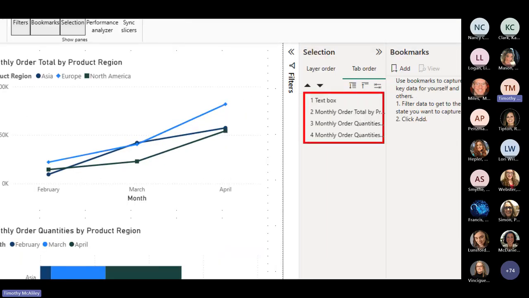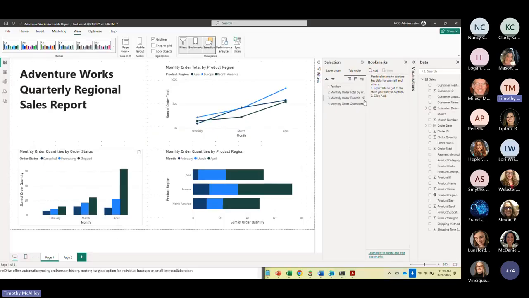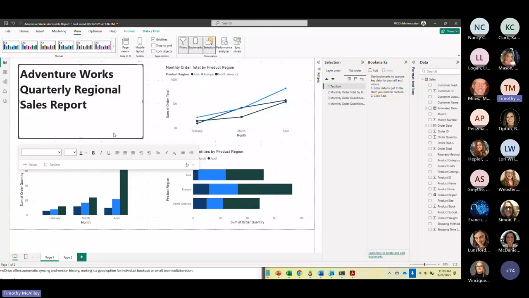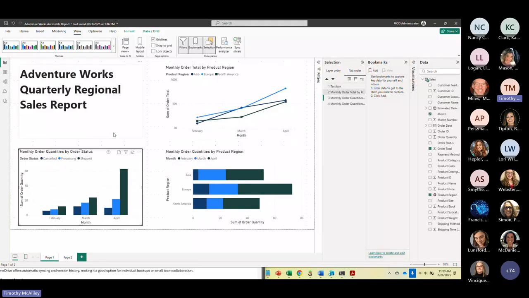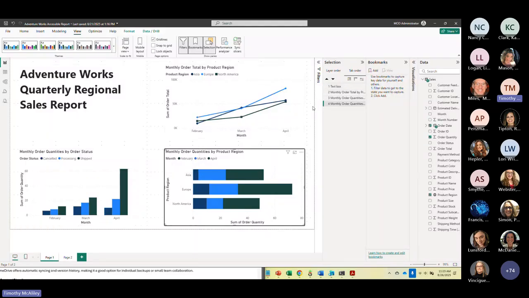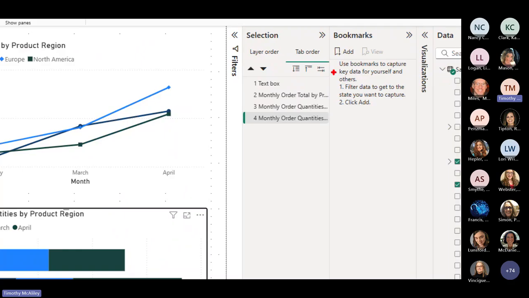And this is how a report author might want to present this report if a user was using a keyboard and using the tab key on a keyboard to tab through this report. And you can see, if I go here, I can go tab once, tab 2, tab 3, tab 4, and you can see how this corresponds to the order.